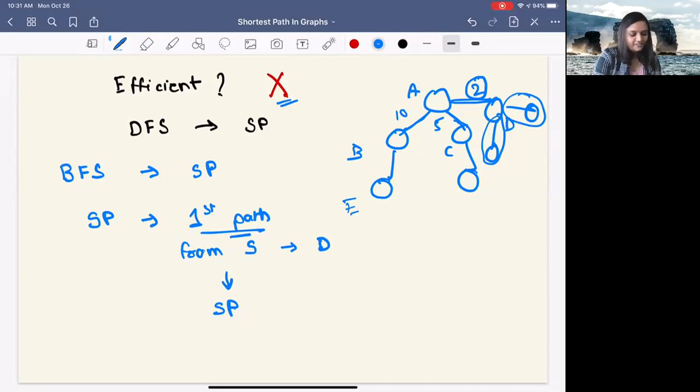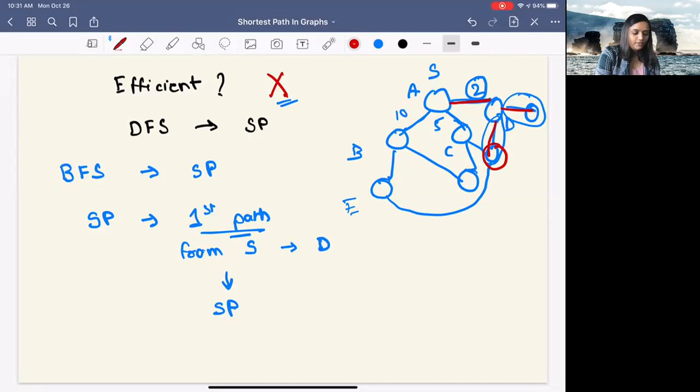Okay, so the first time when you parsed the adjacent vertices of A, it was okay. 2 was the priority and you went to the D. Now, if our goal is to find the shortest path from A to this vertex over here, and because it's a graph, not a tree, there can be vertices like this. So let's say this is the source and this is your destination, the first path you took was here, and because this is the shortest one, you start processing this D vertex in the breadth first order.